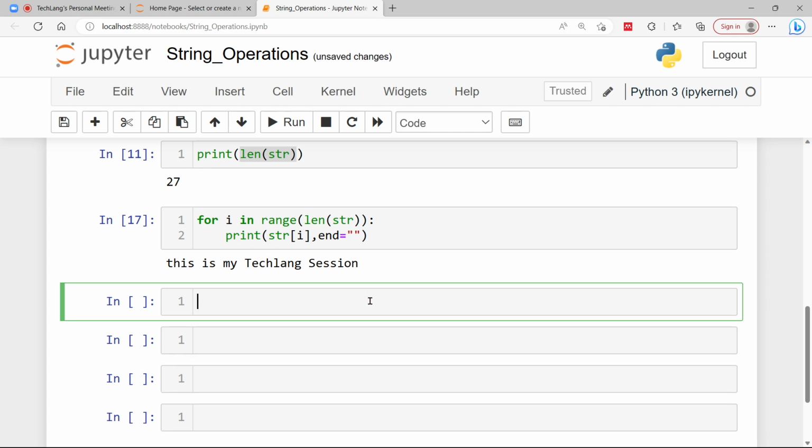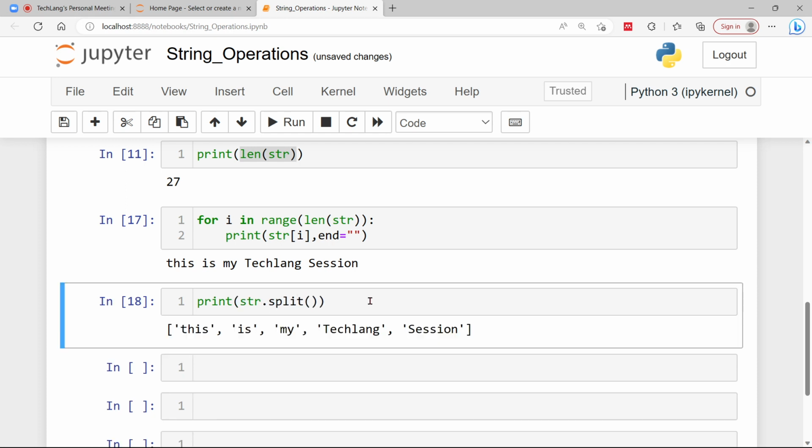Now the other part we have is print s dot split, or we have str as a string. I can go for the split function. So this is my Techlang session.